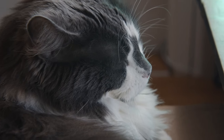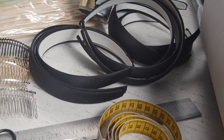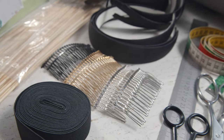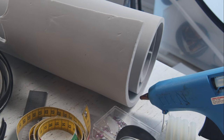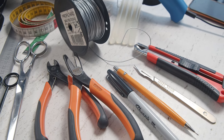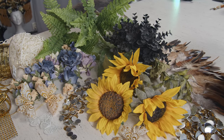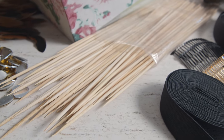Now, onwards to the materials and tools. Hard headbands are great to use as a base, preferably covered in fabric so glue sticks better to it. You'll also need two to two-and-a-half centimeter wide elastic band, hair comb slides preferably made of metal and not too thick, and we will put everything together with hot glue — so stock up on that! Foam material for securing, barbecue sticks, and various metal wire can also come in handy. Tools: pliers, scissors, marker pen, spray paint, measuring tape, exacto knife, etc. Design elements should not have too much weight to them — your headpiece needs to be comfortable for a long event — so feathers, fake flowers, ribbons, beads, rhinestones, and even wooden barbecue sticks are great choices.